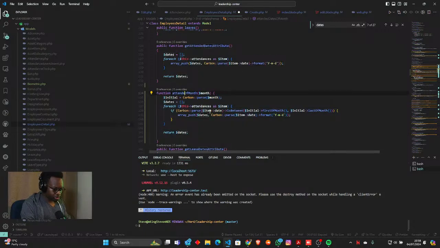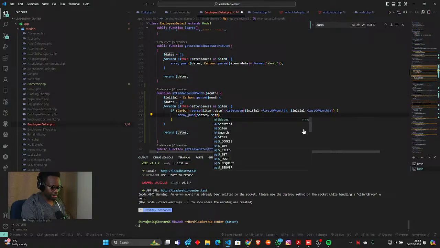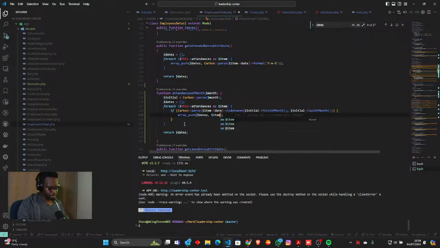Or rather, we'll just do this. We'll do attendances of month, and then instead of passing it like this, I'll just pass in the attendance itself, which is item. So I'll just call these ones attendances. Great.